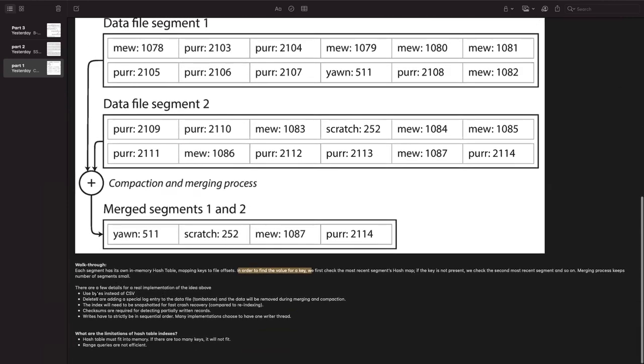And then just a few more real implementation details: instead of having it in the form of a comma separated variable file, it will be in terms of bytes for compaction, to have a compact memory. And when you have deletes, you don't really delete an entry from the data file, you just mark it as expired or something. It's called tombstones. Then during the merging and compaction process, which is happening in the background, you remove it. You don't consider that key value pair. And the index will be snapshotted for fast crash recovery in case there is some failure. It's useful.